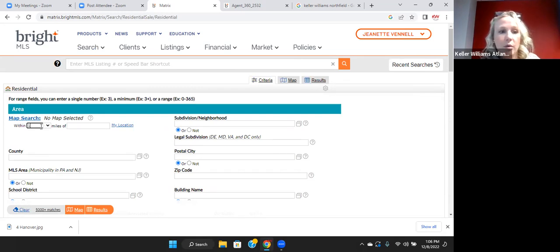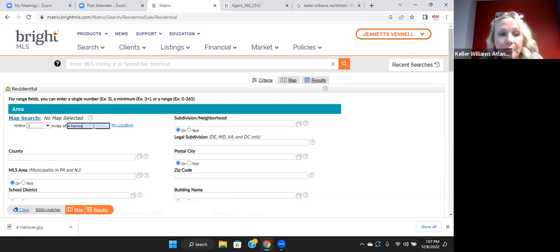I'm going to do 1 mile. I know this area well. I know there's a lot of homes in this area. If you're looking for a CMA, maybe out more Chemung area or Gloucester County, some parts where there's a little bit more land, you can broaden that. I'm doing 1 mile because I know that this is a tighter community and there's going to be enough homes within this area. Within miles of, I'm going to put in the address, and eventually once it pulls it, it will populate.